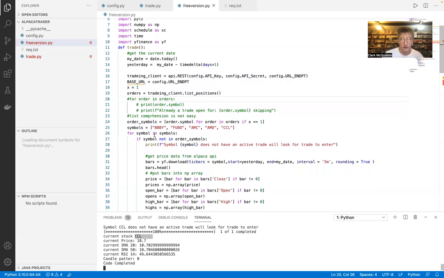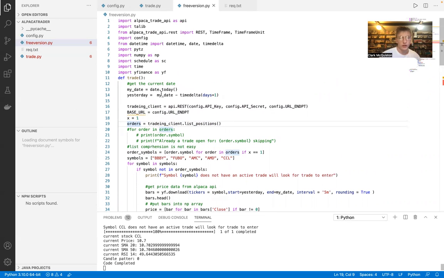Then it does another list comprehension right here for all the symbols that are in the orders dictionary, the orders call, which it gets from the trade API.